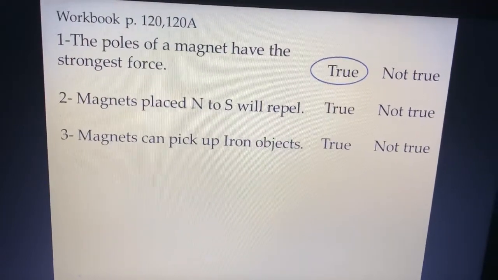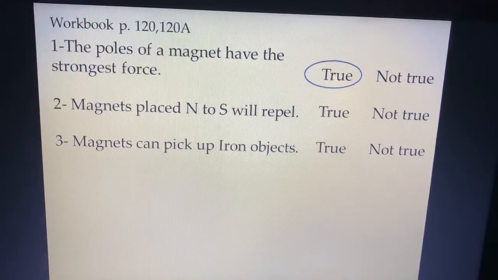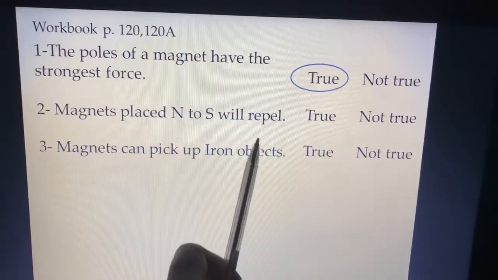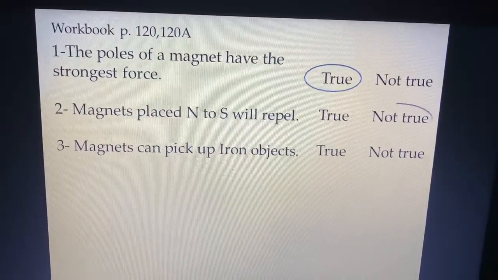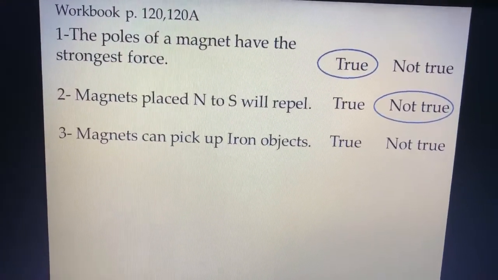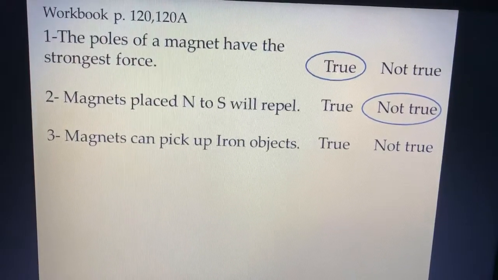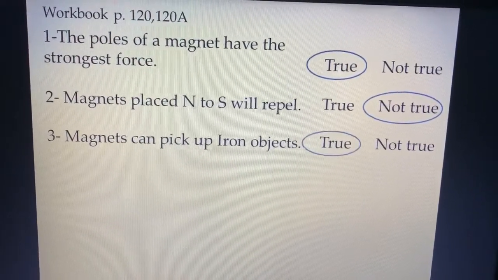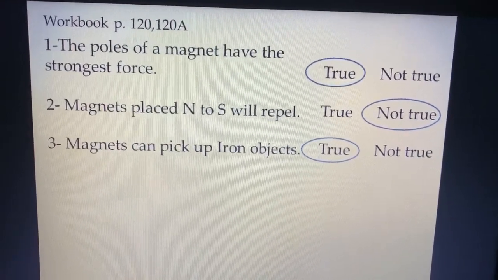Number 2, magnets placed S to S will repel. Repel means push away. Of course, it's not true. Number 3, magnets can pick up iron objects. Great job, it's true.